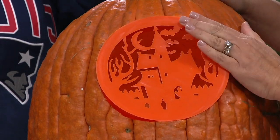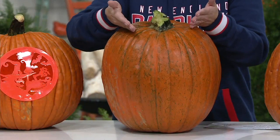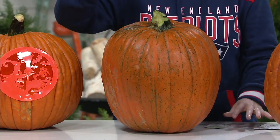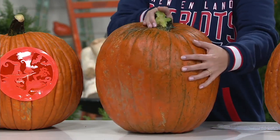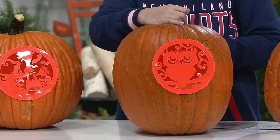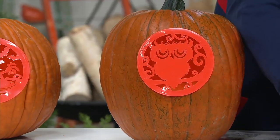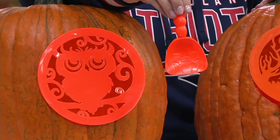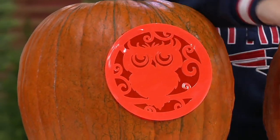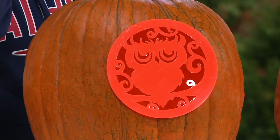That is so cool. Think about it this way — you see this pumpkin at the fall harvest festival, you're like, I'm gonna get this home. But you have to cut out the top, scoop out all the guts, carve something in the side that might not be balanced, might not be perfect, took forever, and now it's already starting to fall apart before Halloween's even here. So now all I have to do is trace the interior circle, cut it out, get this little scoop, clean out the guts, cook the seeds. I live in Oklahoma — it was like 105 degrees when I left. When it's Halloween it's still hot, and you spend all that time carving only for it to cave in on itself. It's not going to cave in on itself — it's plastic.